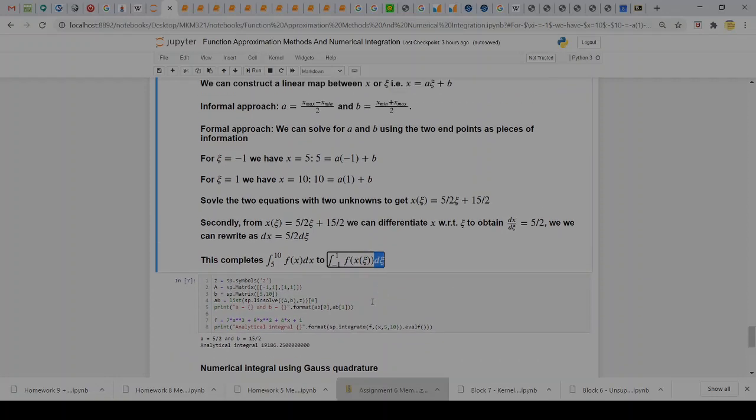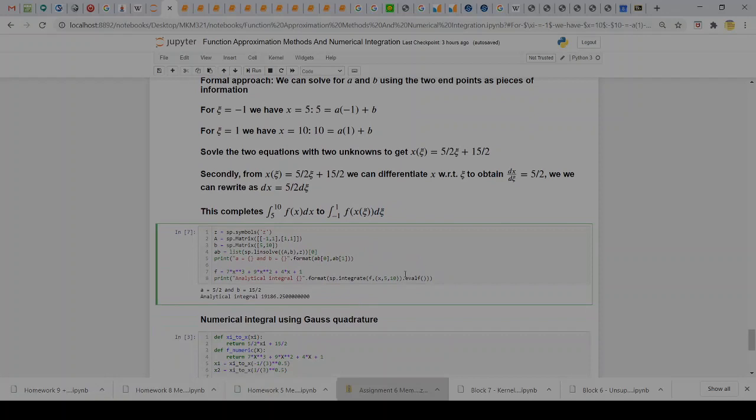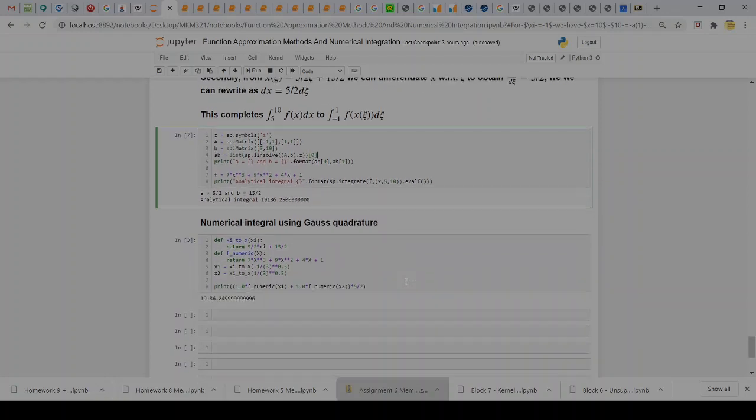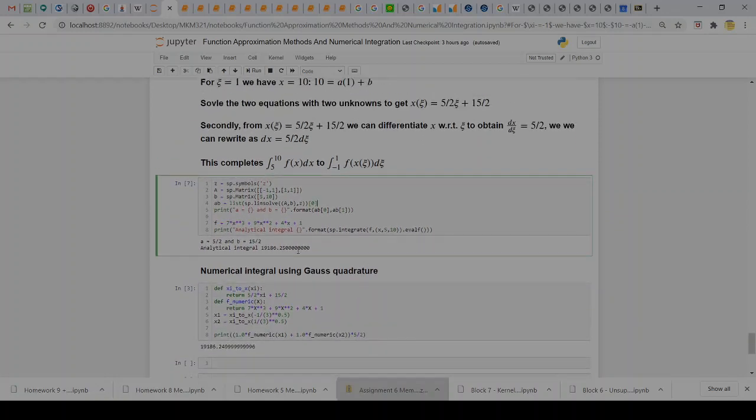So I can go and say, let's do this analytical first, just to make sure everything is hunky-dory. So here's the analytical integral of that, evaluate f, and here's the Gauss Quadrature. So yes, this is what I want to demonstrate. So this is first just doing the analytical integral. Okay, so that's that. This is the answer that we want to try and recover.